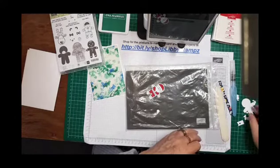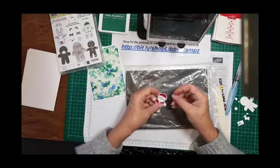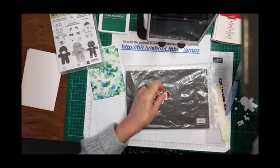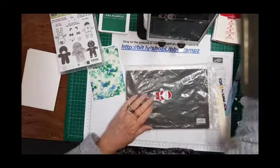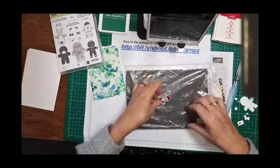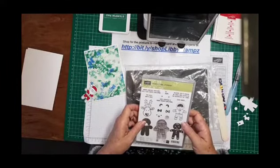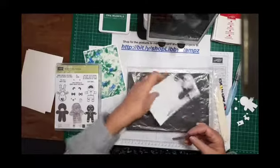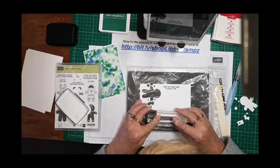Now I need to find the pom-pom piece. The pom-pom can go to the side or on top — I'll put it on the side. Just put a little dot of glue there; it also hides where I went over the line. For a sentiment, I'll use 'Warm Hot Dog Greetings for a Very Merry Christmas' — that sounds nice!